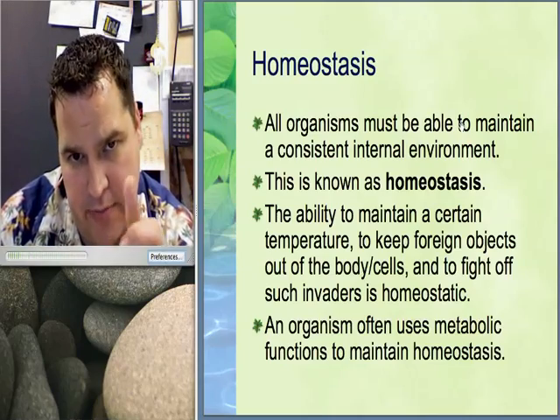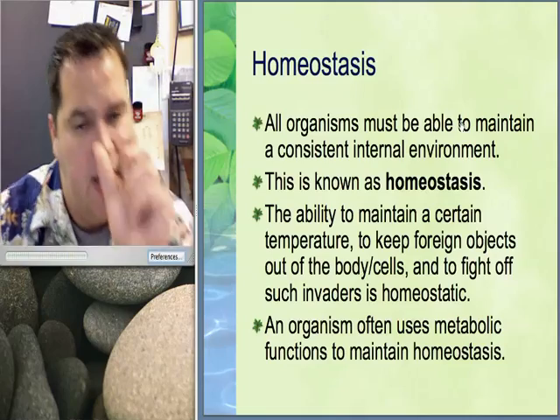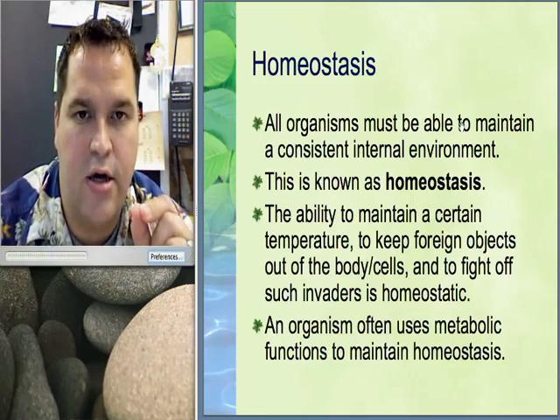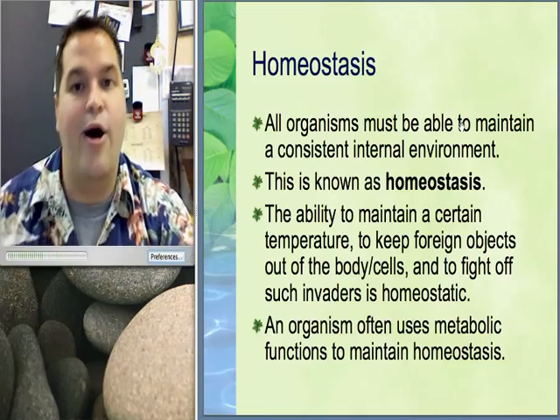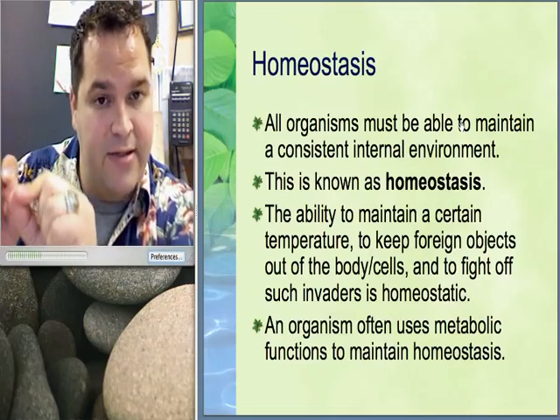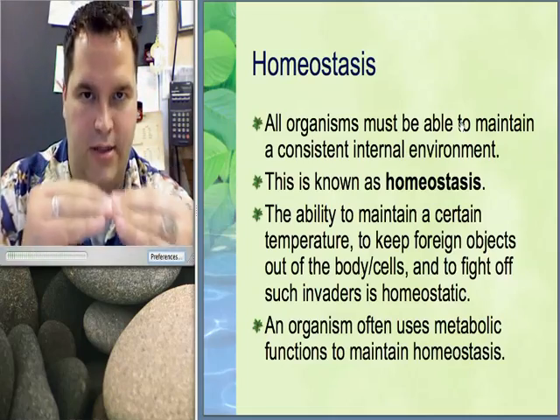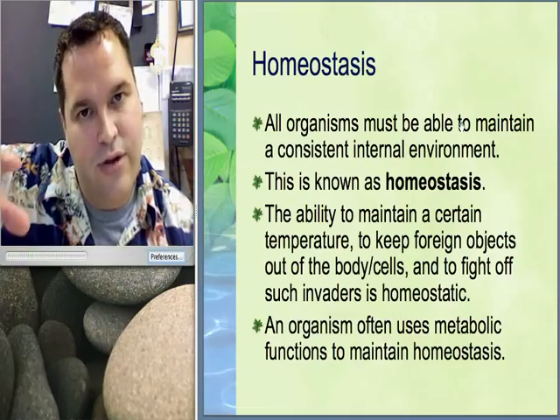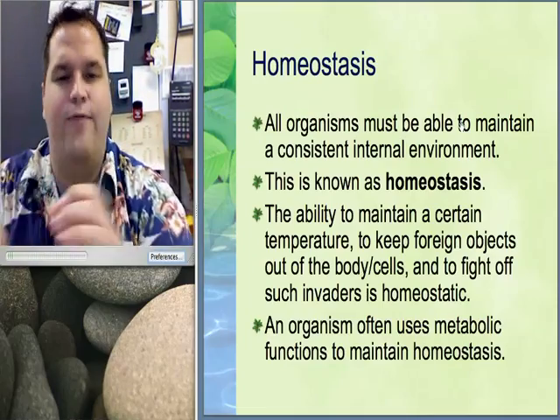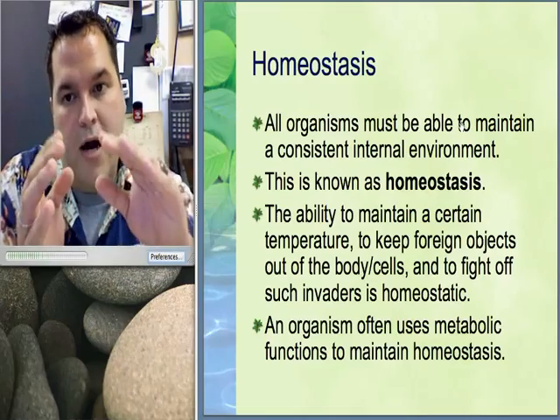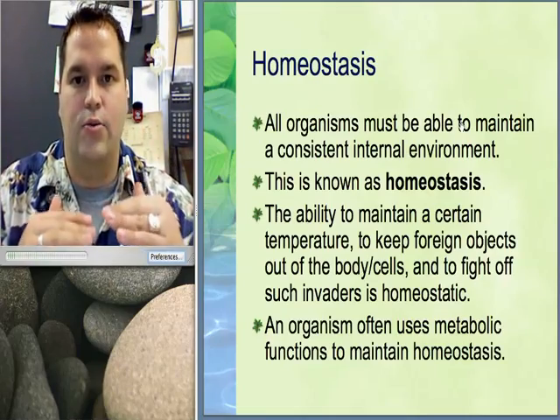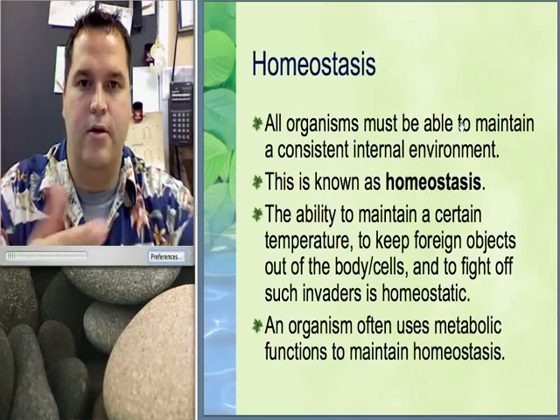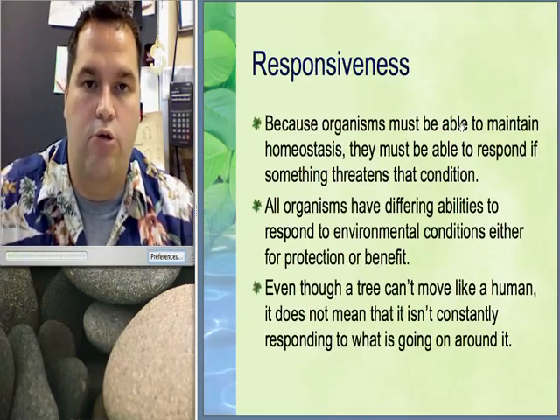And here's the connection, because a lot of times people will combine these two ideas, that metabolism and homeostasis are kind of the same thing. Actually, we maintain homeostasis through metabolism. All those little chemical reactions that happen in metabolism help us to maintain homeostasis. All right, so that's kind of a connection there. All of those living things that have these chemical processes, the breaking down of food and making energy, we use those chemical processes to maintain that internal balance we need to survive. All right, so we've got cellular organization, reproduction, heredity, metabolism, homeostasis. Now we go to responsiveness.